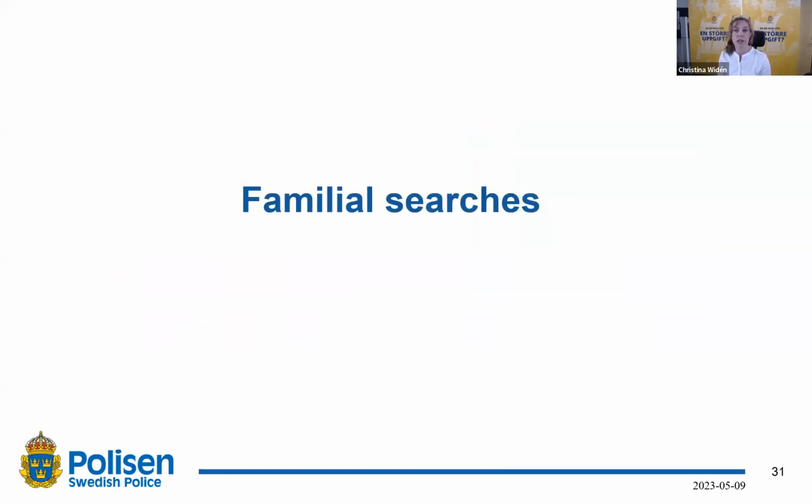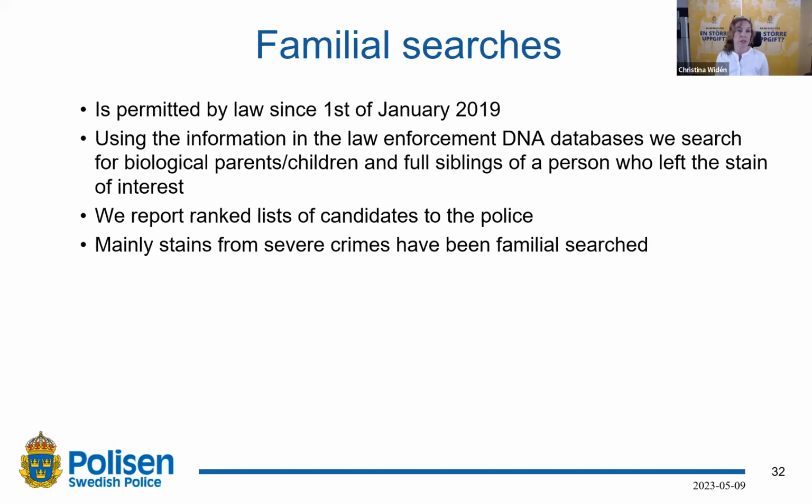So finally, I will tell you a little bit about the familial searches that we do in Sweden. Familial searching has been permitted by law since the 1st of January 2019. Using the information that we already have in our law enforcement DNA databases, we search for biological parents, children, and full siblings of a person who left a stain of interest. And we report a ranked list of candidates to the police, and mainly stains from severe crime have been familial searched so far.